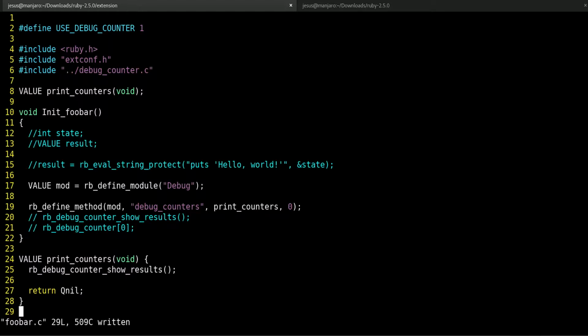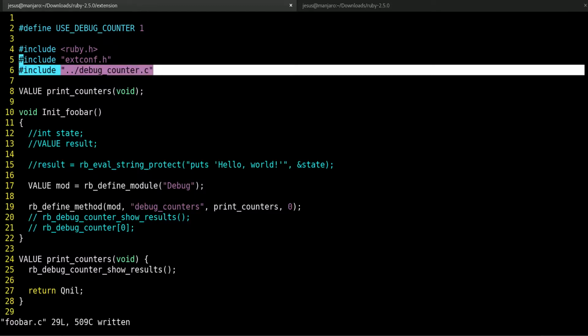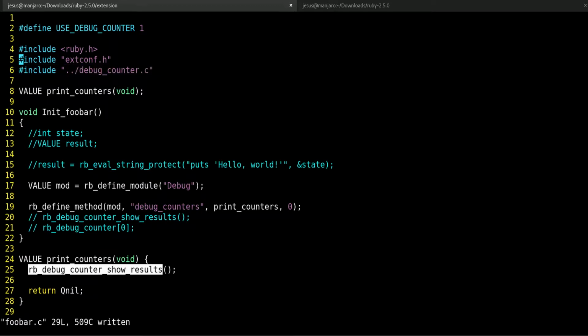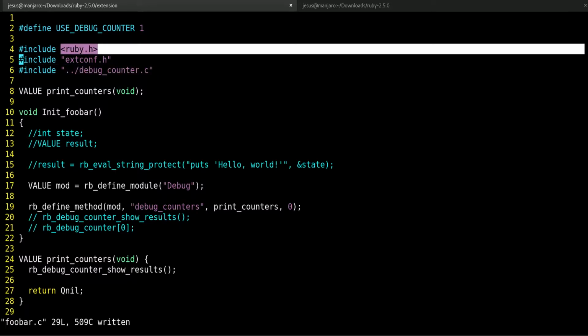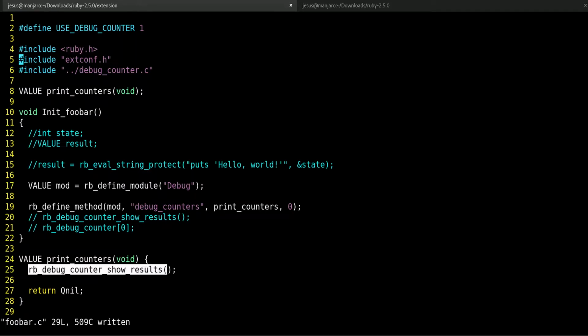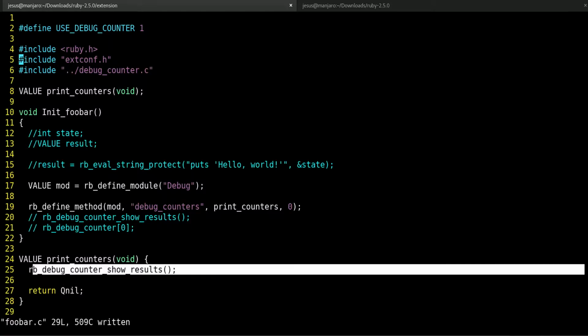Right now this is the code I have, and it took me a while to get this into a working state because I haven't done C extensions before. The key was this line, because it couldn't find the actual function definition. So I tried a lot of different things. I thought I already tried this one, but apparently I haven't yet. And this is ruby.h, where a lot of these functions are, but not this one specifically. And by the way, this is new in Ruby 2.5.